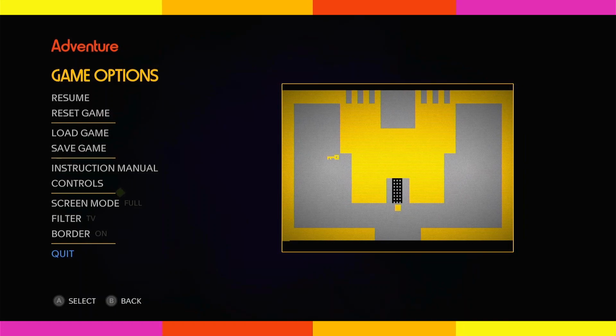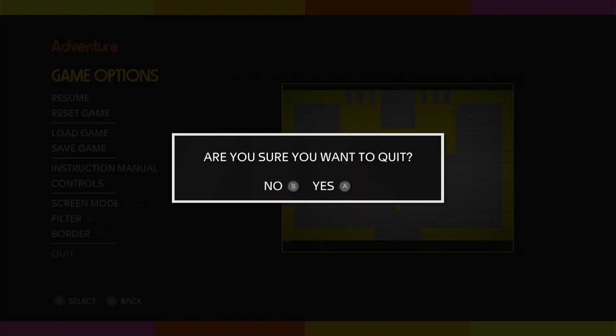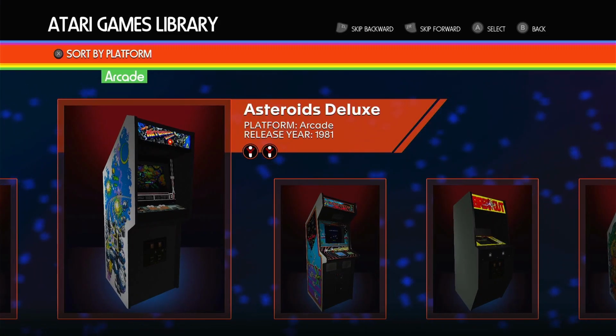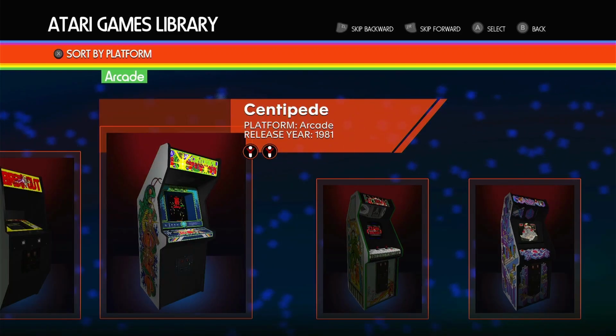Now, oddly enough, these two options once set are the same for all games. So if you want to have one game set at full screen and another at its original aspect ratio, you'll need to set that back and forth for those particular games. I get that it's supposed to make it easier than having to set that in all the games, but it's just something to be aware of. This is also where you'll quit the game to go back to the main menu.